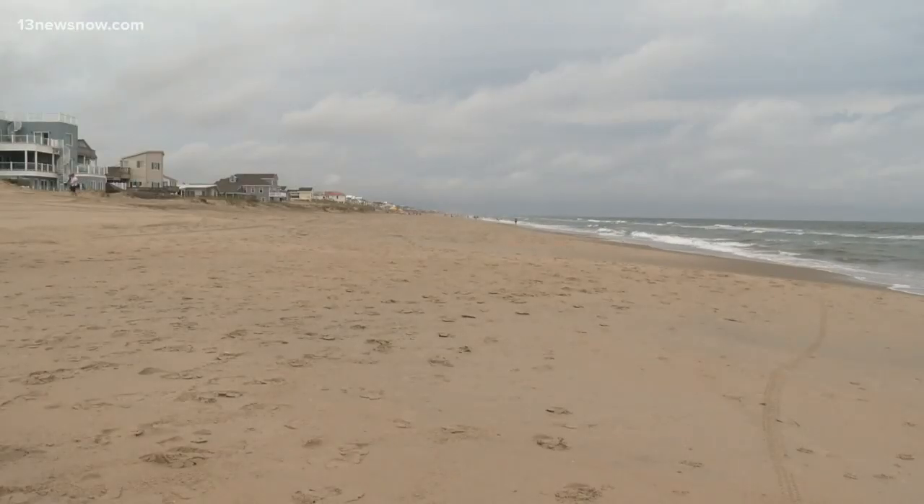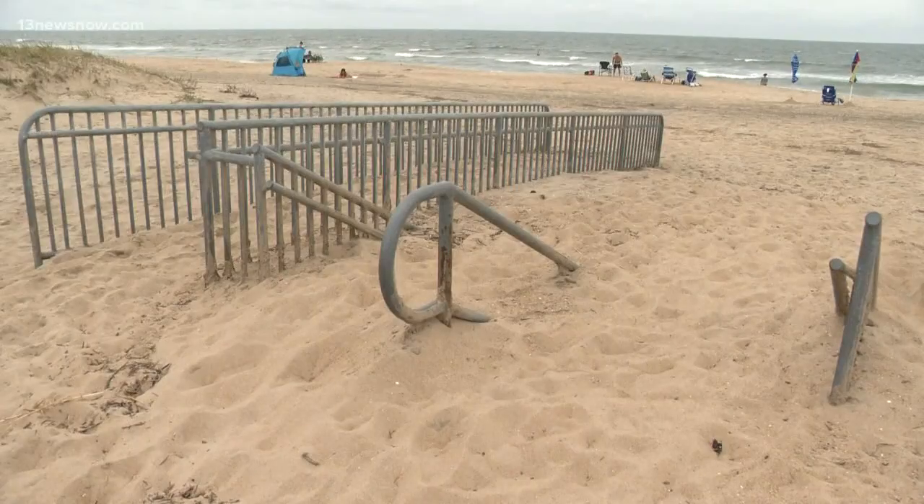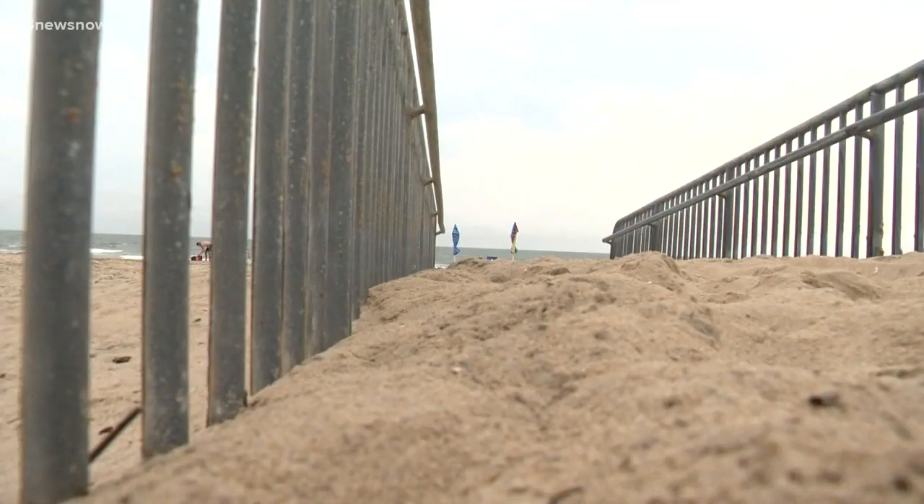The Army Corps is doing this in response to Hurricane Dorian. Locals say it caused some damage and beach erosion, but they say it could have been a lot worse. There were some areas where it seems some of the dunes had been washed — the bottom halves of them have been washed away, but at least the top halves are still intact.